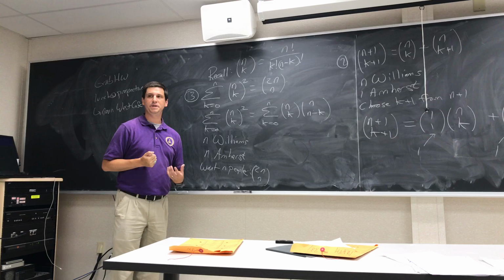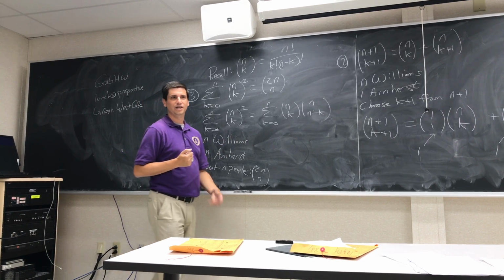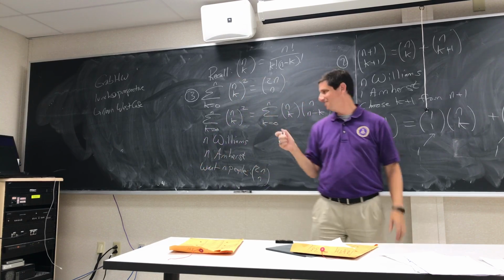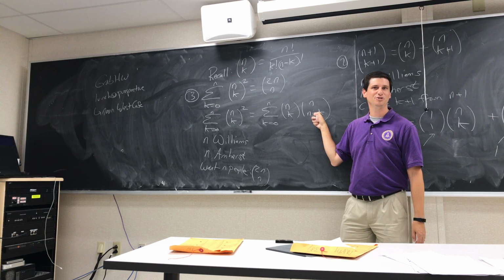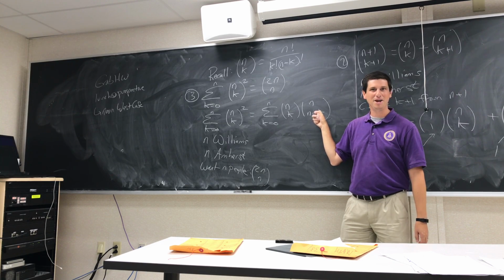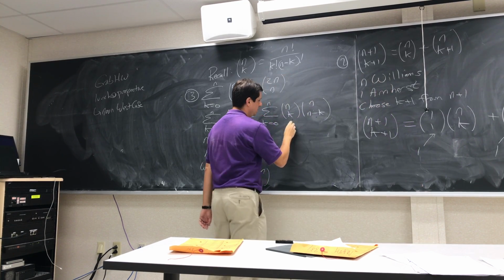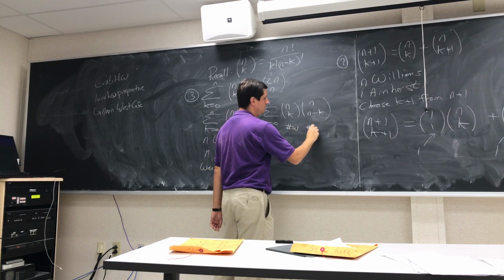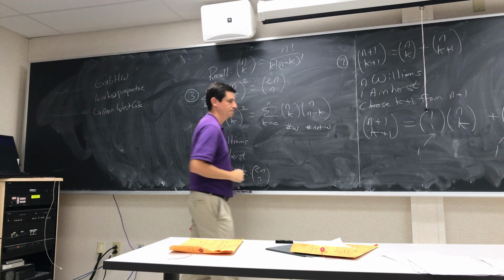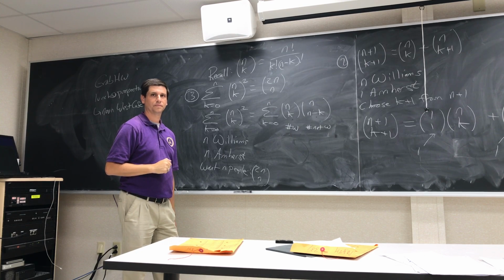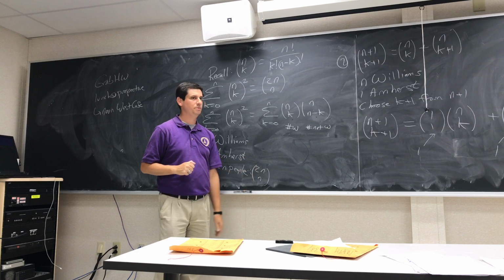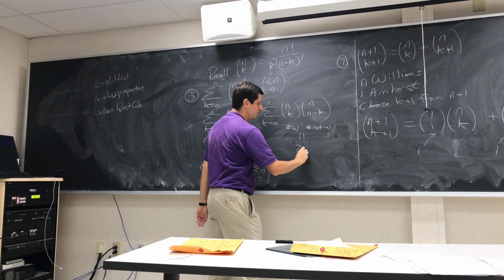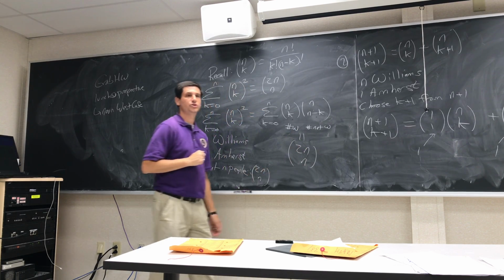If I have a group of n people, there must be some number from Williams. Let's call that k. If we have k people from Williams, how many people do we have from not Williams, also known as Amherst? N minus k. So this would be number of Williams times the number of not Williams. And then we just go over all possibilities. There could be no one from Williams, one person from Williams, all the way up to n people from Williams. And so when the dust settles, you get that it's 2n choose n.